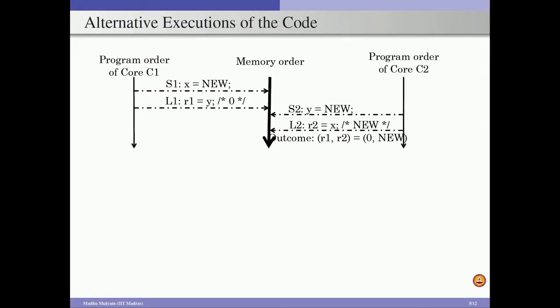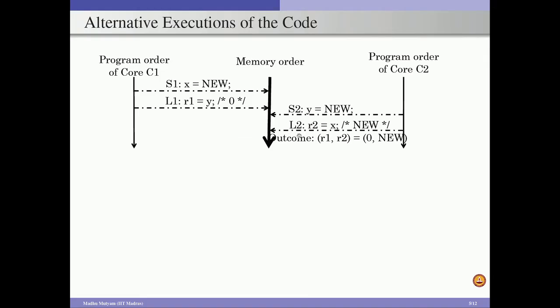Here, core 1 can execute its 2 instructions first, that is store 1 and load 1, and after that core 2 can execute its instructions, that is store 2 and load 2. If we consider this order, store 1 load 1 comes first and store 2 load 2 comes next, and we can clearly see that within a program the instructions are in program order, because our first program has store 1 first followed by load 1. Similarly, the second program has store 2 first followed by load 2. So, in both programs we are not violating the program order.